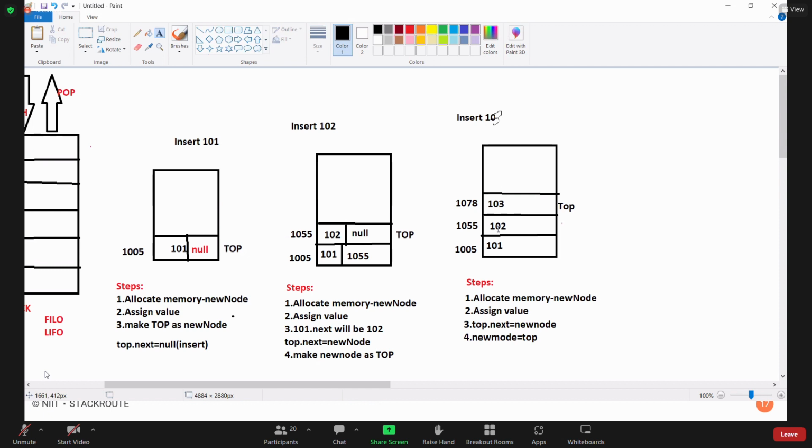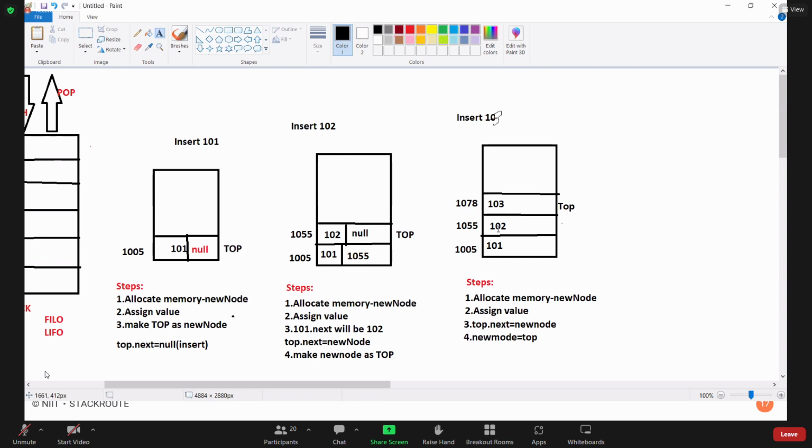Take time, analyze the algorithm. Whatever algorithm we discussed, let me create a Java program for the same. Handling top is very important. Every time you are inserting, you need to establish the connection between the earlier top and the new one, and the new one will be the top.